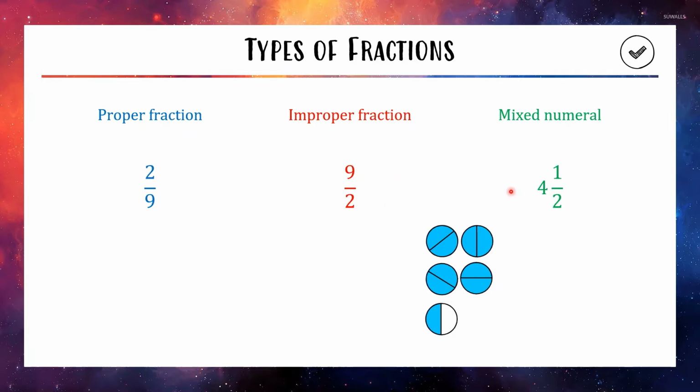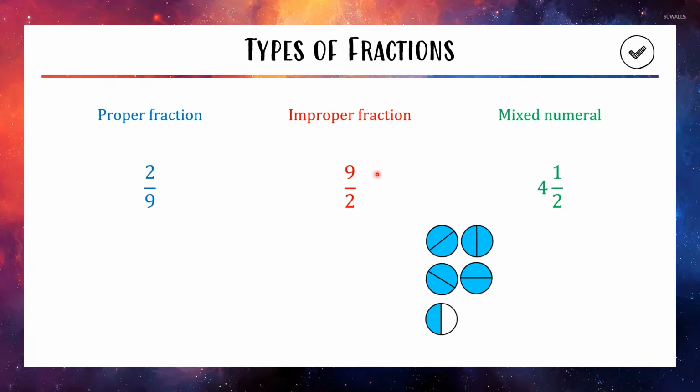Easy way to convert between the two without a picture is we say to ourselves, okay, 9/2, how many times does 2 go into 9? The answer is it goes in 4 times because 4 times 2 is 8, and then there's 1 left over. So 2 into 9 goes 4 times with 1 remainder, so it's 1/2. Bottom number stays the same.